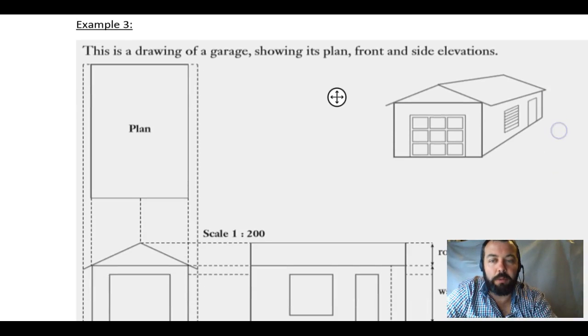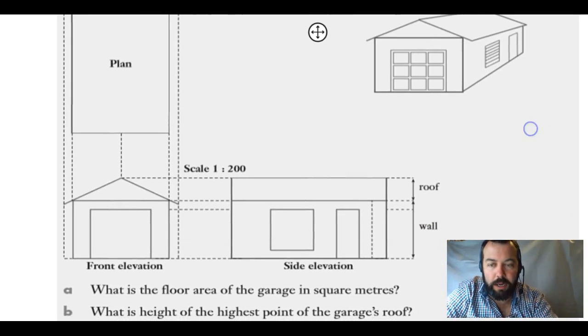From that floor plan, we will also have elevations. They're side views, viewed as though you were standing on the ground looking at the house from different directions. We might have a front elevation and a side elevation, as we have here for this garage. This plan view is looking from above, and it shows us the dimensions of the garage, the length and width of the garage.